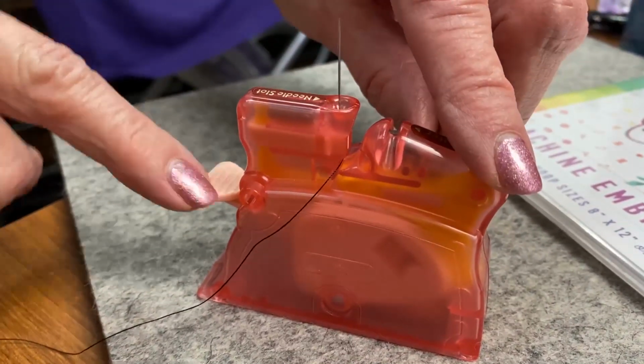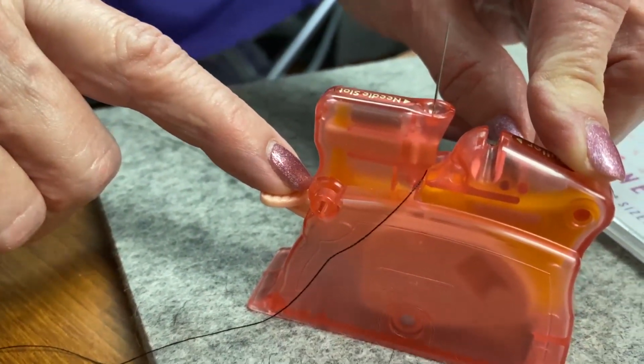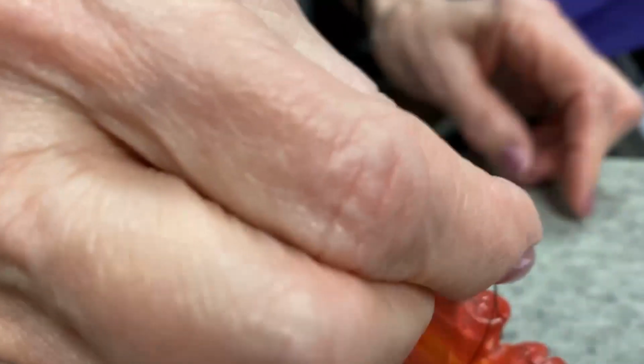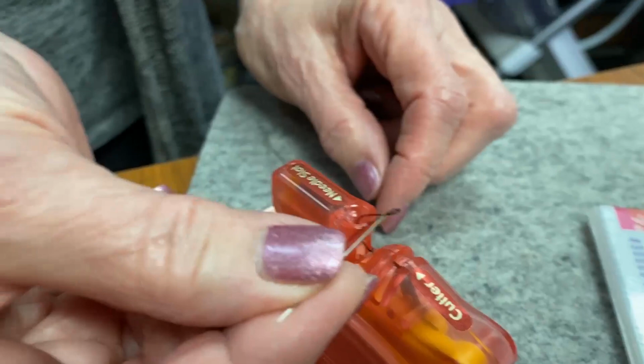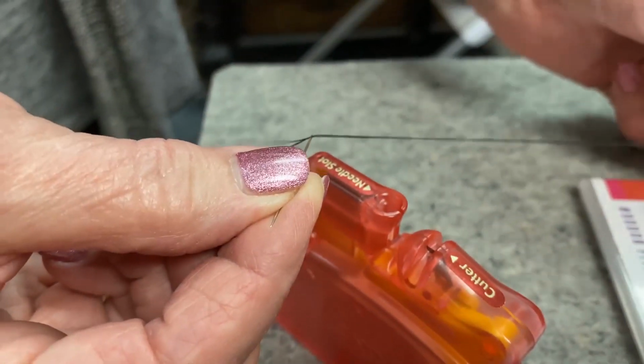And then see that little white lever? I'm just going to, you kind of hear it now. I'll shut up so you can hear. Hear that? And push the thread through. Oops. And did you see how it came out? See, it's there? Yes, we see the loop. Now, see how quickly that'll come through?